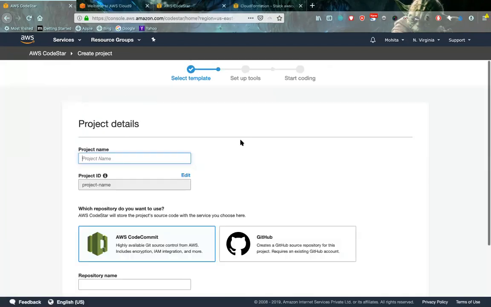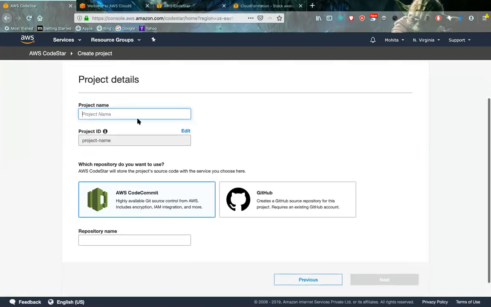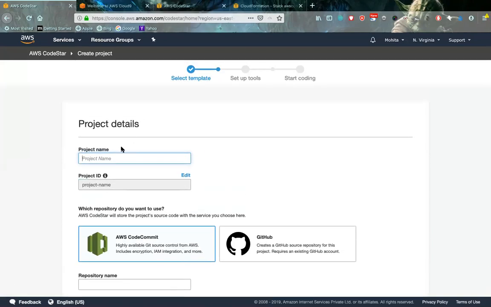For example, I want to create a Node.js application, so I'll provide a default project name, like Meetup Pune Dev Tool Demo.